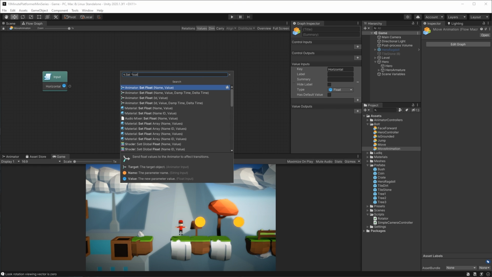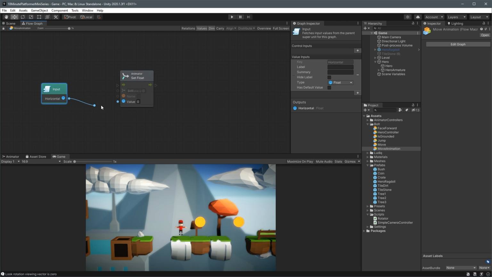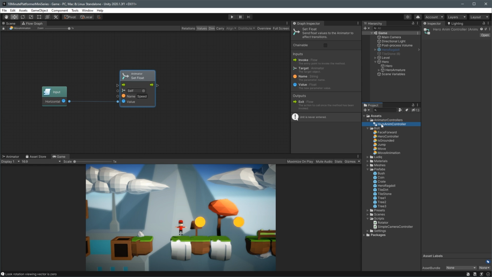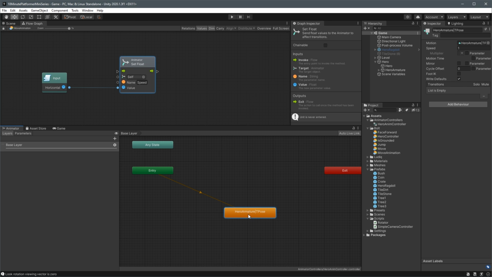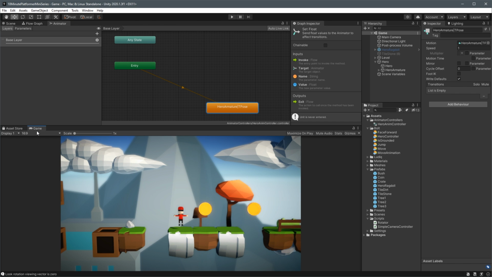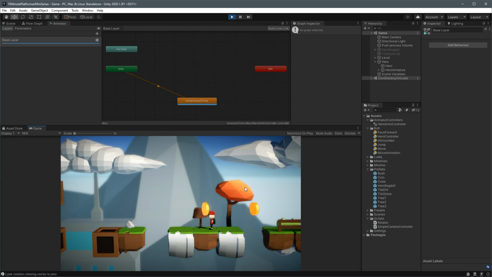And then we add another component here, and we have to do the animator set float, and then we link the horizontal input to a value, and we're going to name this parameter for the animator. It's going to be named speed. Then I have to go to the animation controller, and then we can see that it's currently only got the T-pose there. But first I move the animator just up and link it so I can see the game world. If we press play now, we can see that it's just got the T-pose enabled at all times, as we knew already.